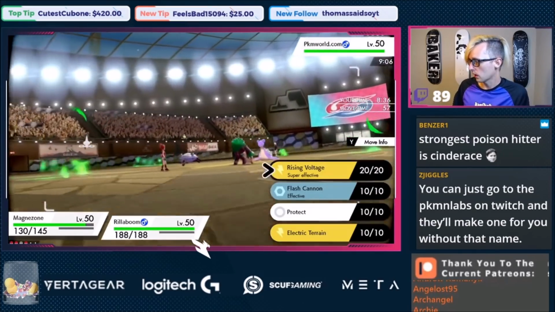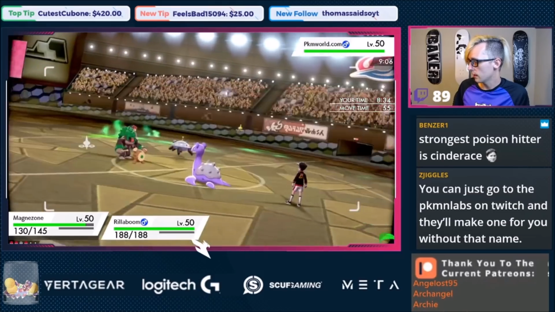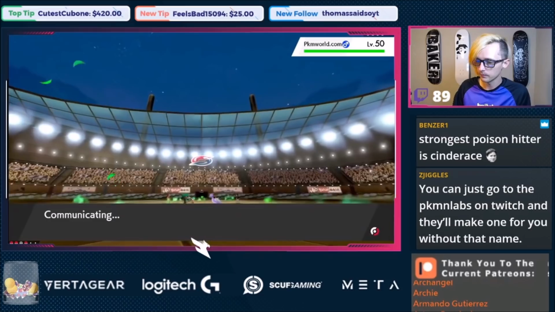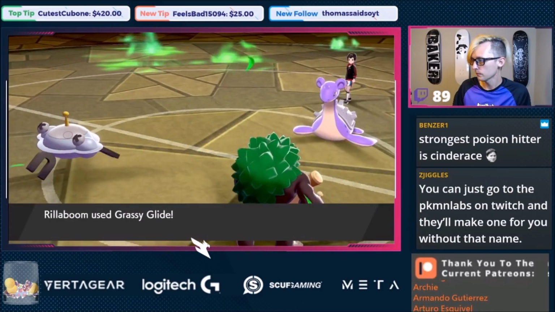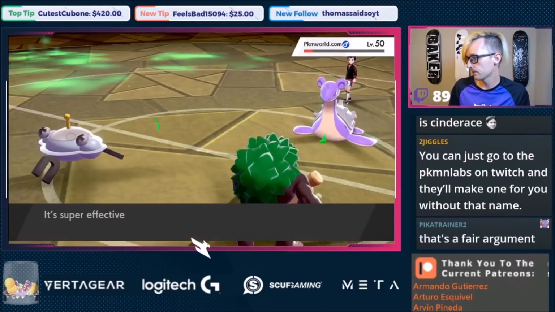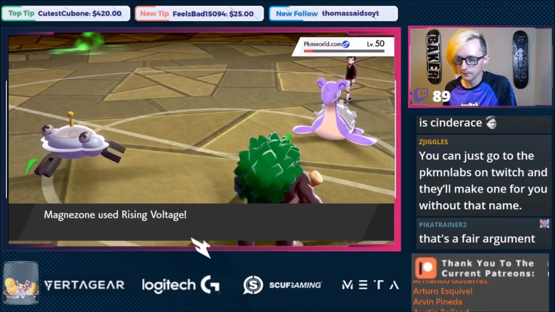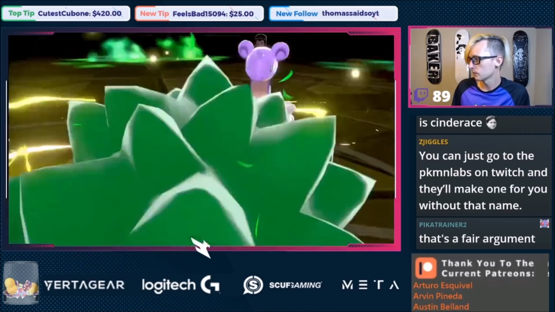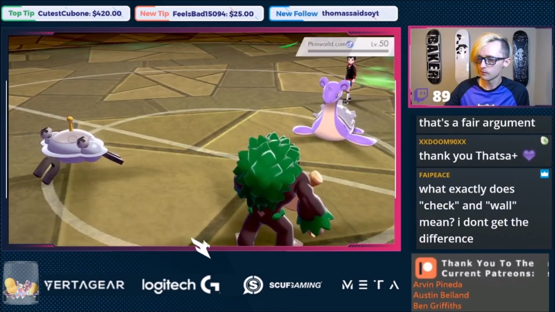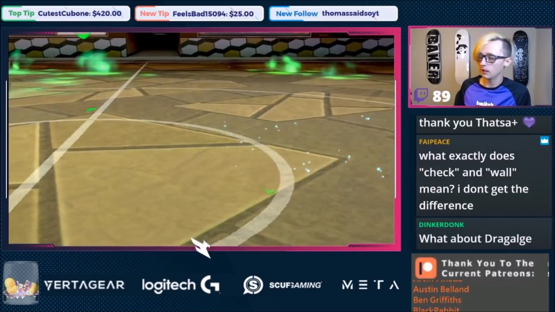Alright, so we're just going to go for the Rising Voltage and just the Grassy Glide. We'll be able to take it out. No need to Fake Out. This is going to one-shot, right? Almost. Good EV training. Probably just mostly HP and Defense. Yeah, I'll take it. And we'll take the win.